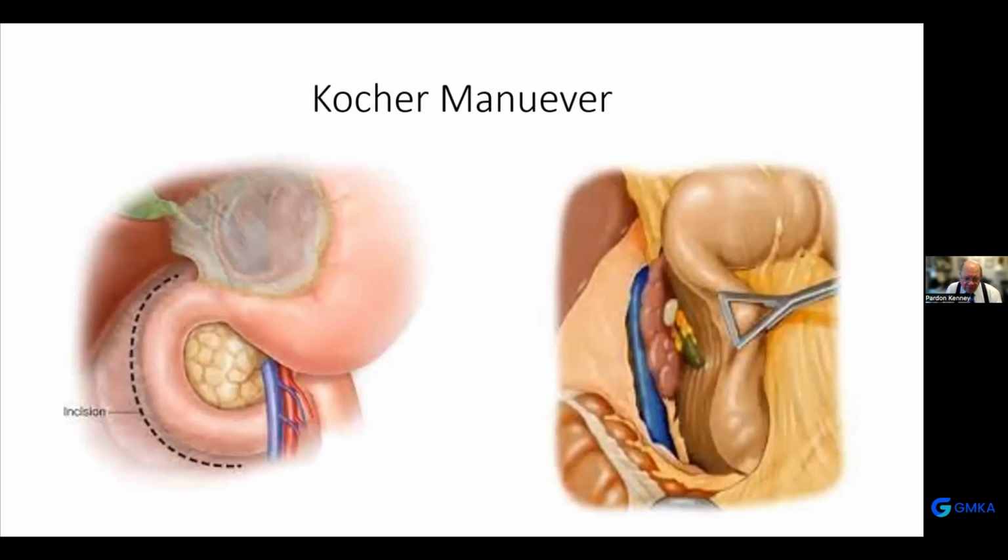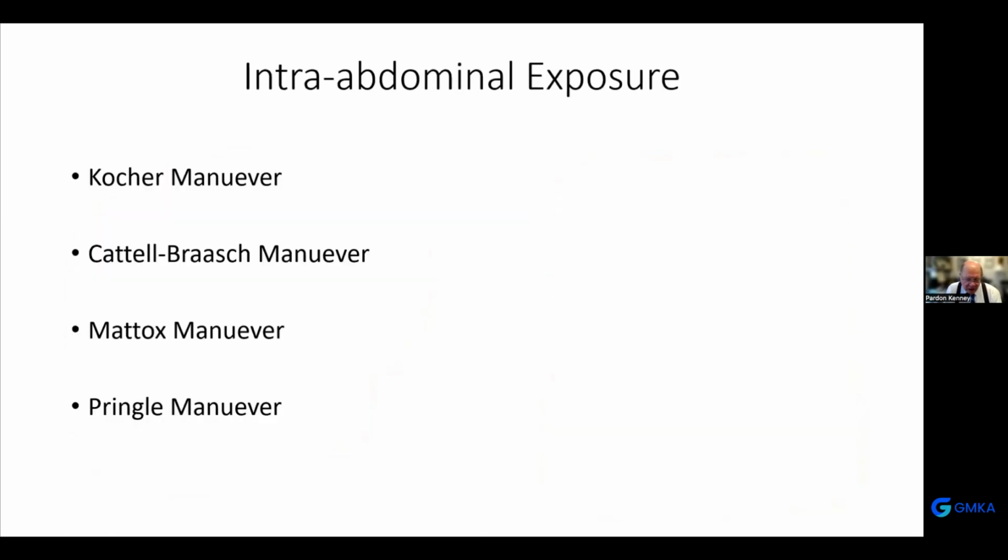There are very, very few small vessels here. There's really no major vessel that you have to worry about. And once you do that, you can get to the retroperitoneum. You can see the bile duct, which is right here. You can see there's the vena cava. There's a whole number of things that that's very useful for. And freeing it up also takes some of the tension off the duodenum if you have to work on the common bile duct. If you're trying to do something on the stomach, like repair a duodenal ulcer, for example, taking some of the tension off by doing a Kocher maneuver makes sense.